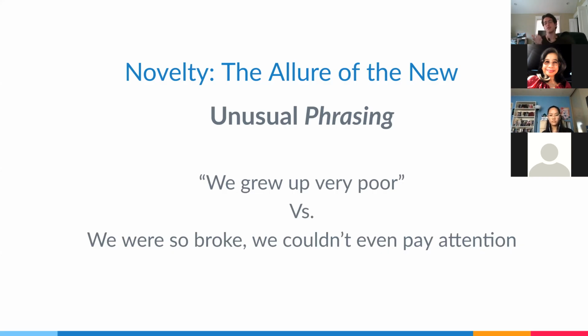So, next we have unusual framing. Keeping up with that theme of the allure, keeping up with that theme of novelty. By phrasing it in a different way, in a more creative way, now your speech sounds distinct. It sounds different from every single other speech given. Be creative with how you phrase certain things. Misdirect the audience, as we saw in the video. Make them think it's going to be one thing, but then have it revealed to be another. You can always provide twists. You can always garner some curiosity in who's listening to you, and so on. Always try to do something new. Always try to frame and reframe it in a way that you personally haven't really heard before.